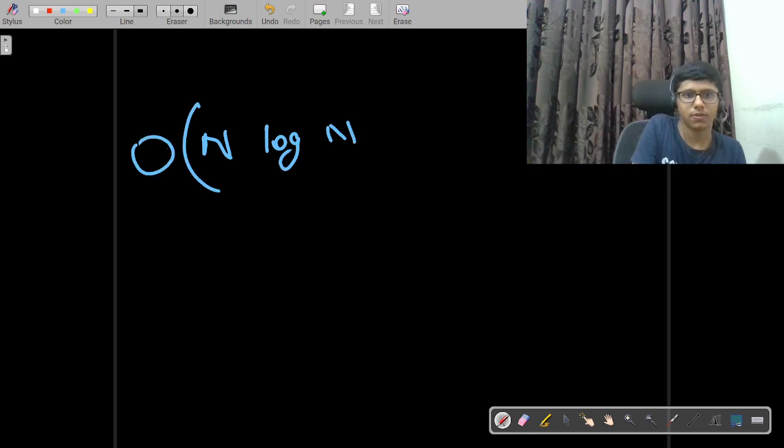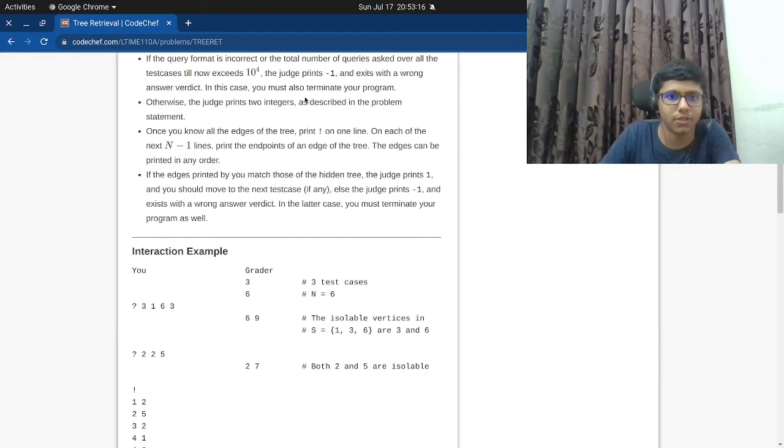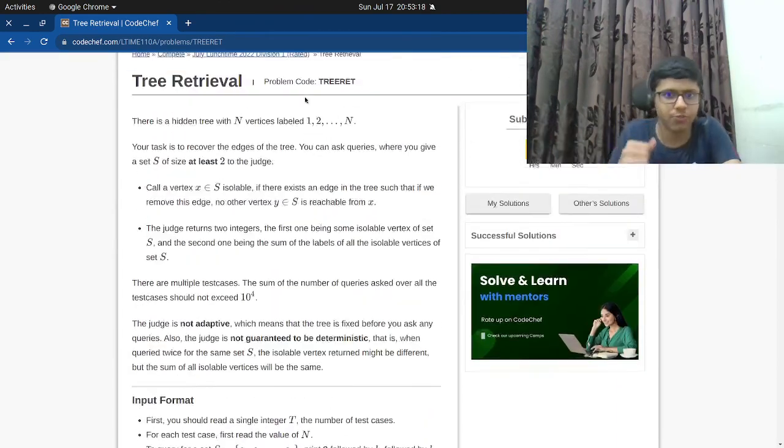So it's nothing but order of n log n. And this log n doesn't matter much because it's not going to be exactly log n every time, right? In the start you have a leaf of just height 1, and log n is at most 10. So with at most 10 queries for each node, that is 10 to the power 4, you can solve the current problem. This is how we find the solution for this problem, and I hope you got the solution.